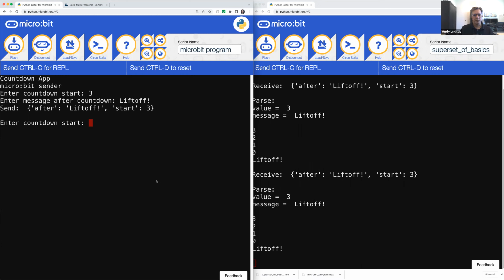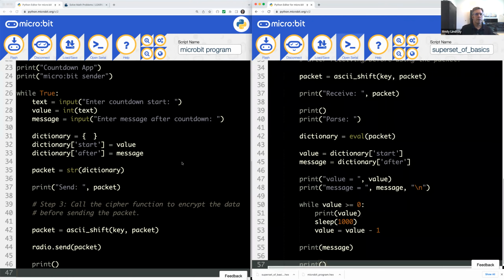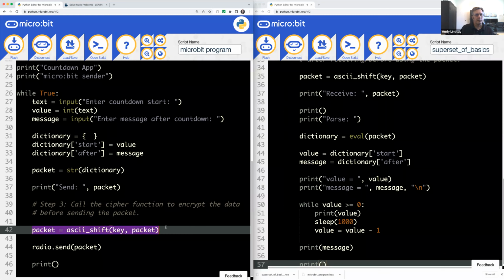Okay, so let's go ahead and modify this so that we can see the encrypted text going back and forth. On the sender, we can see that the ASCII shift function is called on line 42.